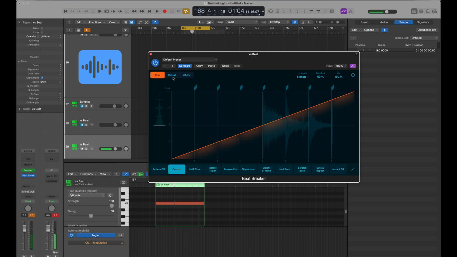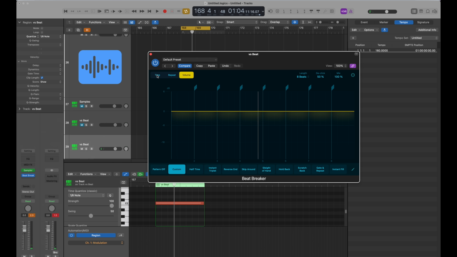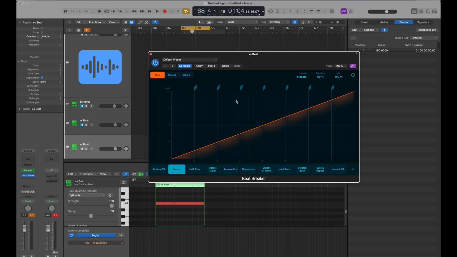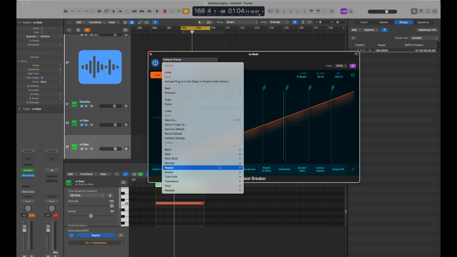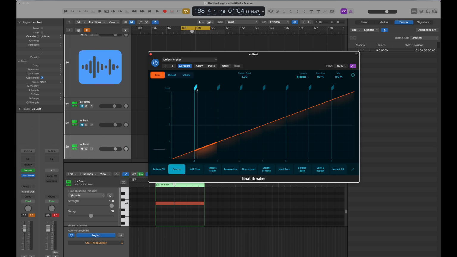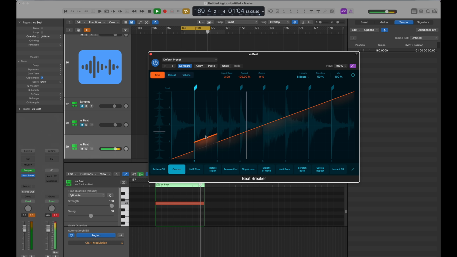Okay, so what we've got is 3 different styles of beat breaking capabilities. Lots of presets here and also here. So basically you've got your controls here, but also your ability here to change what part of the sample it's accessing. So let's have a look at this. But you've also got the speed at which it plays back. And you can curve it.